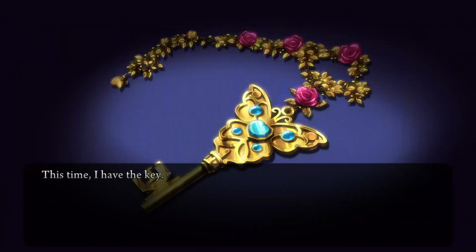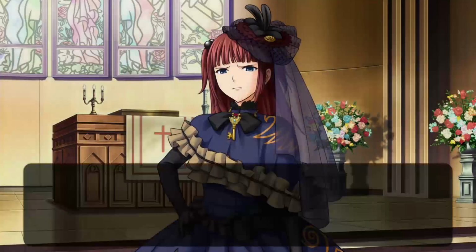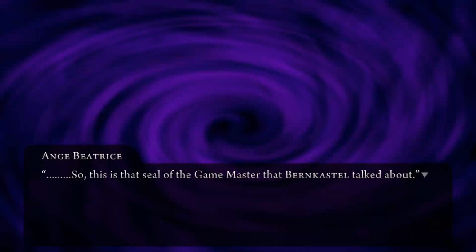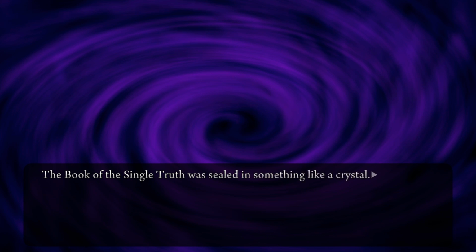This time, I have the key. I gripped the golden key that sat in my pocket, the key Onichan gave me. As I approached the altar, I saw that the Book of the Single Truth was wrapped in a strange bending of the light. Yeah, it's his personal notes behind his DM board, so that way the player characters can't see him jotting down notes and encounters.